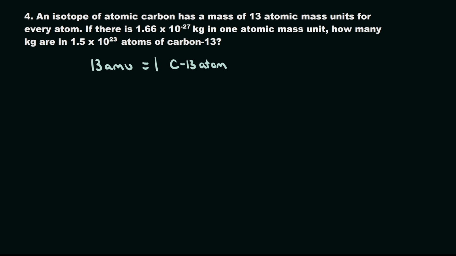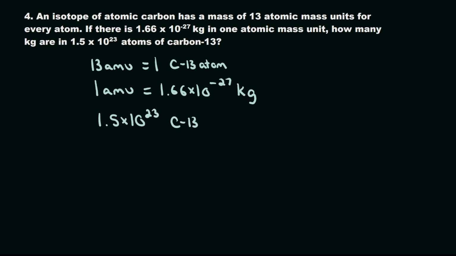And now, it's talking about how many kilograms there are in 1 AMU. So 1 AMU is also equal to 1.66 times 10 to the minus 27 kilograms. There will be a future video about scientific notation, but there's an easy way to plug this into your calculator with 10 to the power of negative 27 as well. And the question is asking how many kilograms are there in about 1.5 times 10 to the 23rd C13 atoms. So really, this is all the information that we need to construct our table in order to cancel out to be left with kilograms, because that's our final answer that we want our unit to be in.